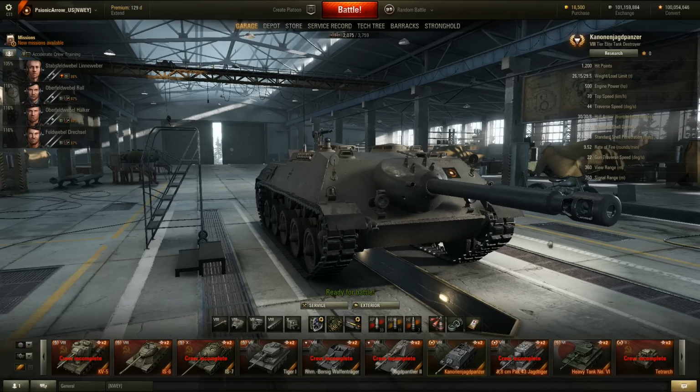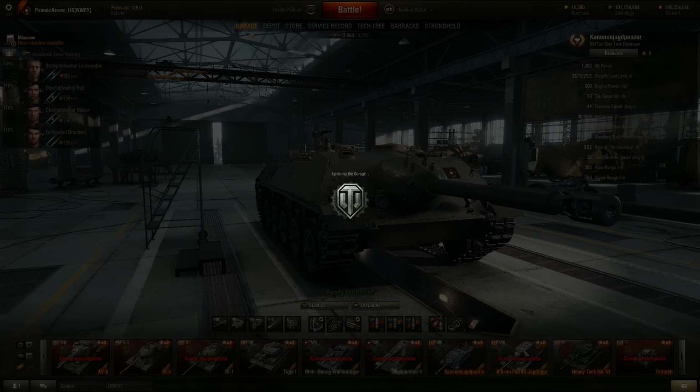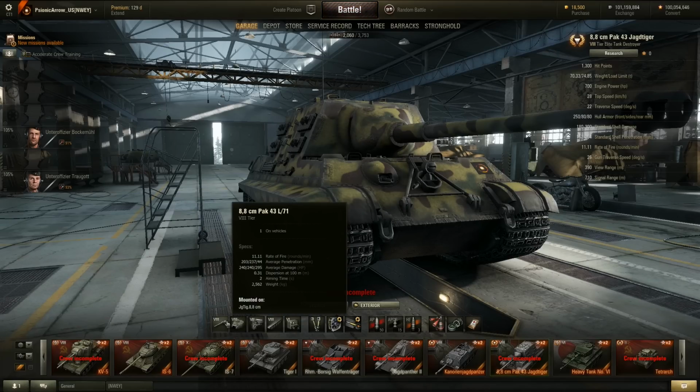The most important thing you'll want to know about this thing, since it's a tank destroyer, is the cannon, and it has a 90mm Rheinmetall DM1, 9.52 round per minute rate of fire, 212mm of penetration, 240 average damage, 0.35 accuracy, and a 2-second aim time. So that's not too bad. In fact, that's actually really good compared to the 8.8 Pak 43 Jagdtiger, which is sporting the 8.8cm L71. It's more accurate, same aim time, but less penetration, more rate of fire.